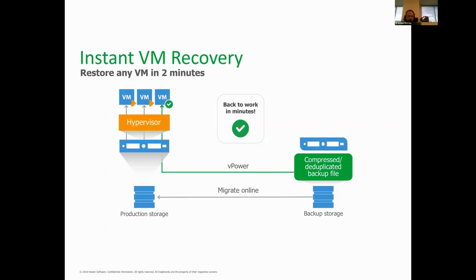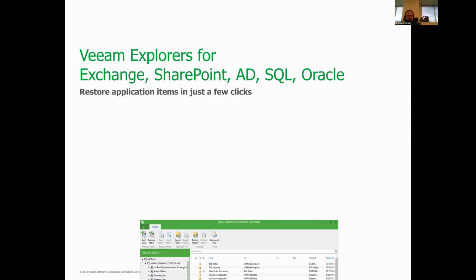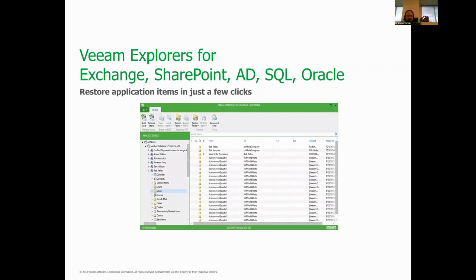We also have our Veeam Explorers. These are some of my favorite things in Veeam itself. Of course, we can do file level recoveries, but we take it way beyond that. Say putting an email back into Exchange, being able to restore users and computers into Active Directory. Maybe some changes were made, some permissions were altered. We've seen all kinds of cases, from malicious employees trying to mess up directory services to people making honest mistakes, which could really mess up your whole environment if you don't have the right permissions and groupings inside of Active Directory. And then also SQL databases. So being very granular with the functionality of how we restore those different applications.